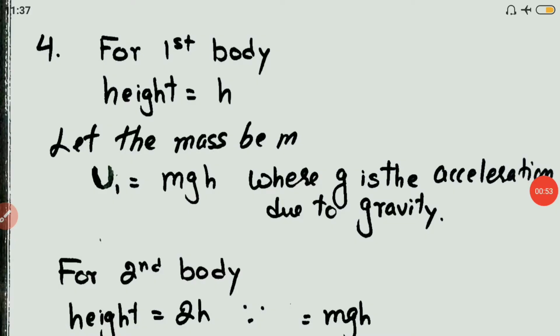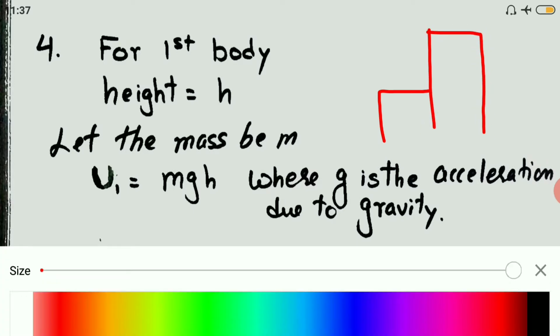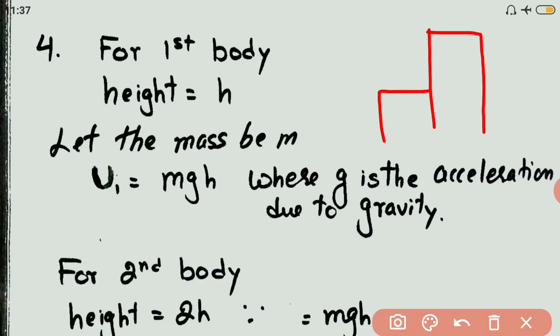So coming to the solution of number 4, there was a condition here, right? We can present the condition in the diagrammatic format here. There are two steps, so we can assume two buildings, okay, where one object is kept on the lower height, the other object is kept at the higher height. Both will have the mass m because they are similar bodies. Let this height here be h and the bigger height is 2h, right? I hope you understood this.